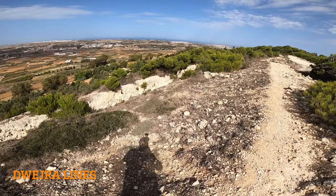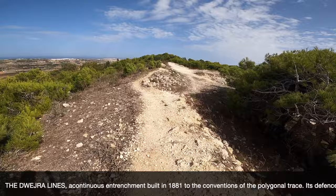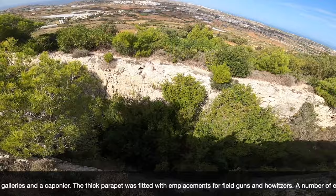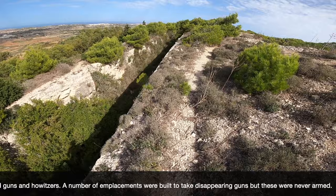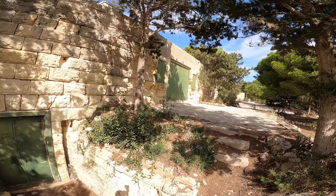This part here is a ditch — this part of the Dwayra Lines, if I'm not mistaken. And here we'll find more fortification and more defensive positions like batteries, which hopefully we'll see soon. This is the ditch — you can see the very sharp cut rock. And here one can find these old military installations, which now are being used by private citizens. But look how nice it is.